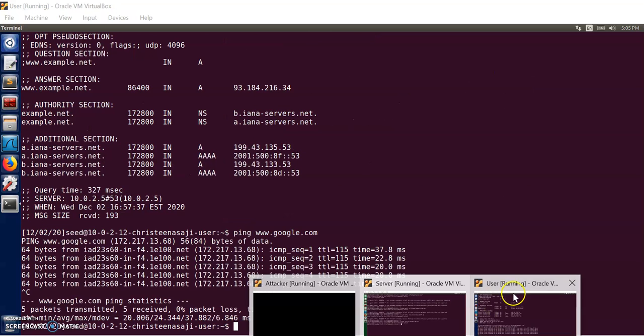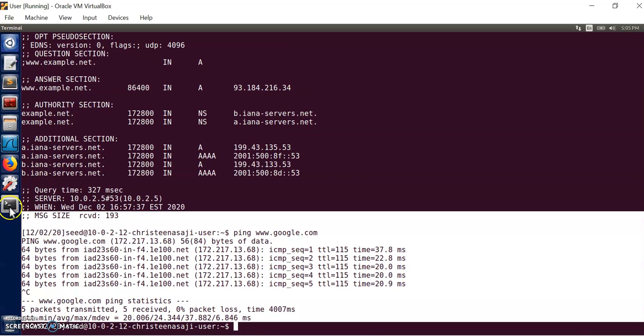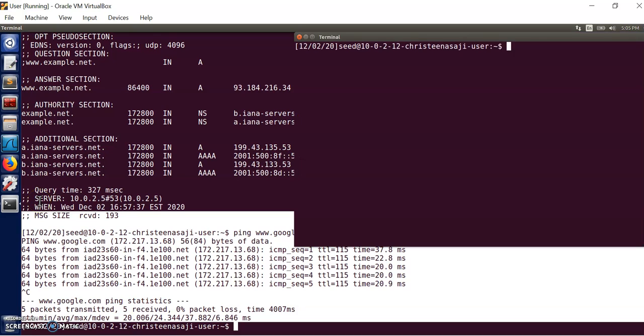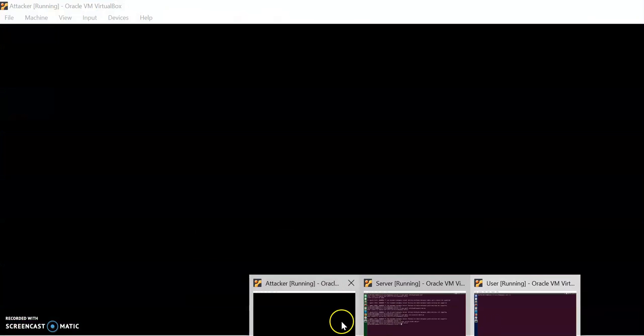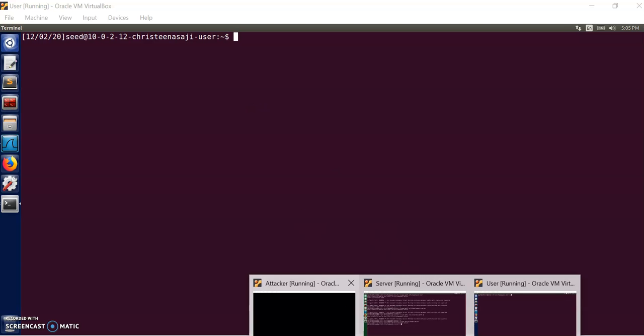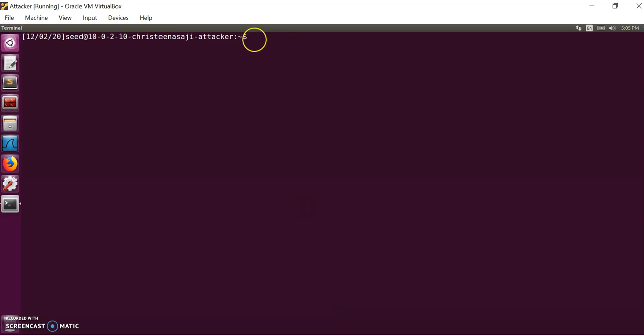In order to do that task 4, we have to take the attacker machine and type ssh and the IP address of the user.